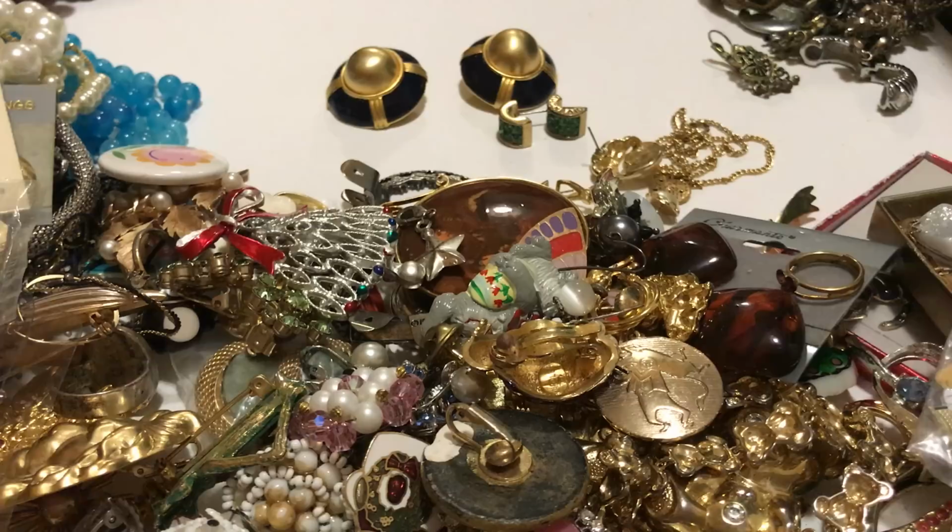And I think this one was worth the money because I've certainly had ones that were not. And you just always take a chance and you win some and you lose some. And I think I'm a winner today.